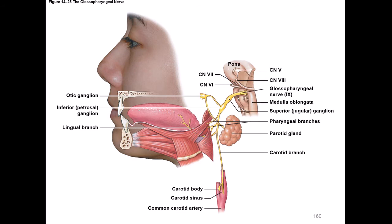And then we said that the facial nerve did all the glands of the face except for the parotid. Well, the glossopharyngeal nerve, cranial nerve number 9, innervates the parotid gland. So from that respect, it's going to pick up what cranial nerve number 7 didn't do. The one last thing is motor. It does do some motor control to the muscles in the back of the throat, so it's going to control swallowing. Right? So the glossopharyngeal has sensory and motor to the back of the throat. Special sense will be the taste to the back one-third of the tongue right over here, and then pick up the one gland that the facial nerve didn't do, the parotid gland.